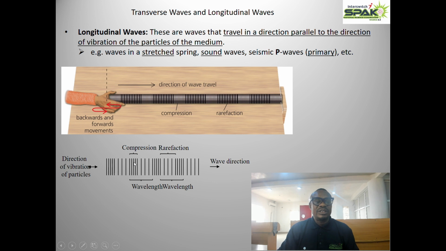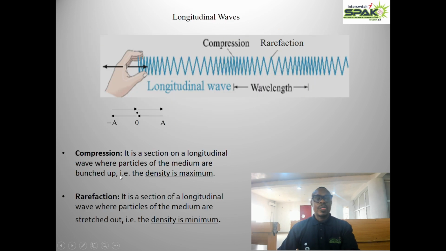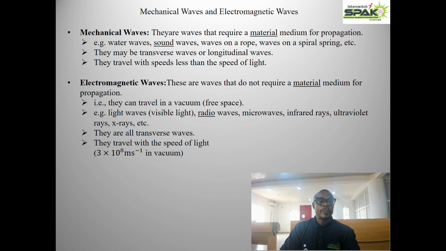So you can still get your wavelength. Just be careful. From this particular point, can you see where it begins? From one end to the last end of the successive compression regions is one wavelength. Then look at this midpoint here. The distance between this end and this end is my wavelength. So the distance must correspond between the compression region and the rarefaction region to give you your wavelength. So I've explained the compression region and the rarefaction region.